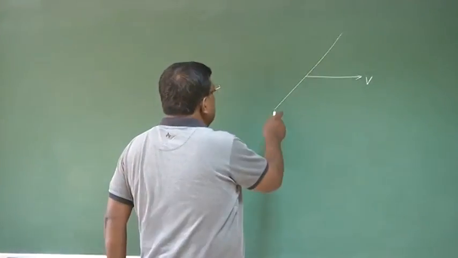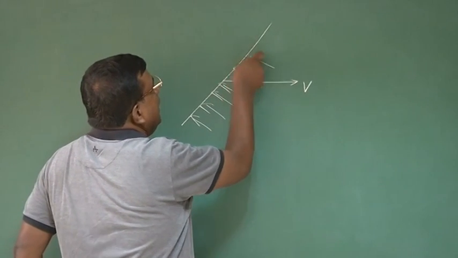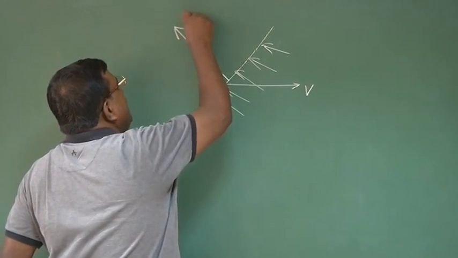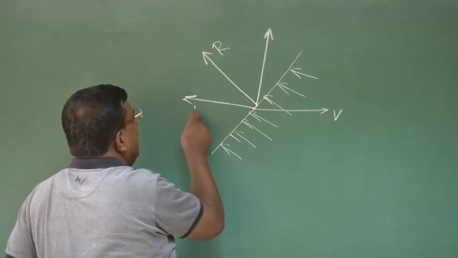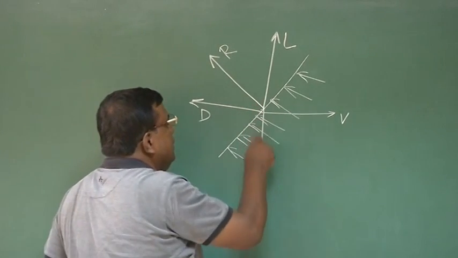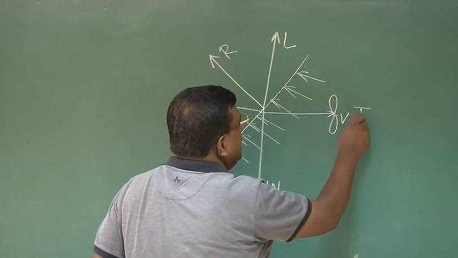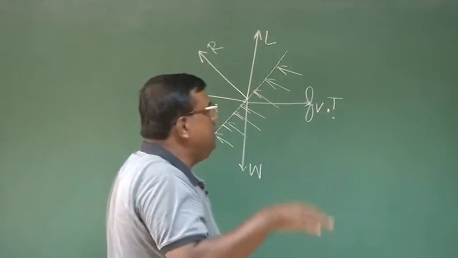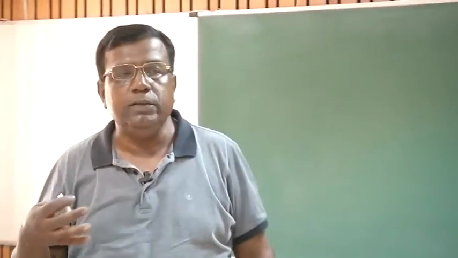So I represent this as the pressure because of air as it moves through the air, and the resultant of this I can write as R, the reaction. One component perpendicular to velocity we call lift, another component which is opposing the velocity is called drag, and this lift is supposed to balance the weight. And if I put an engine which gives thrust, this thrust is supposed to balance the drag so that I can move like this, which you'll see soon we'll be defining as a cruise flight.